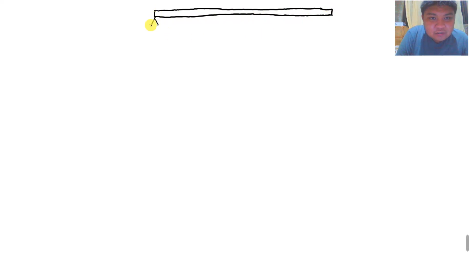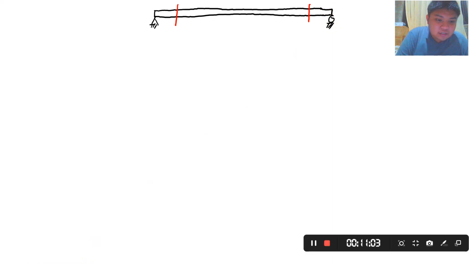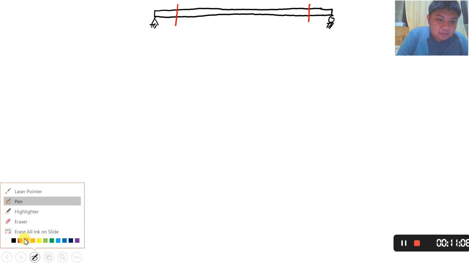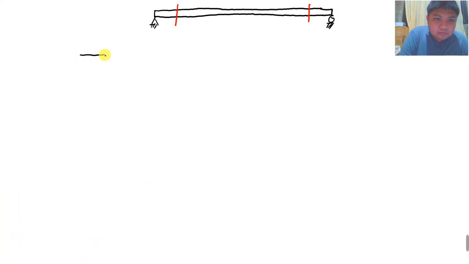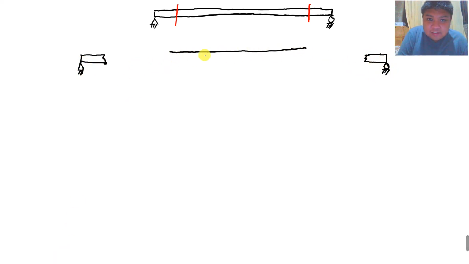Tapos, lagyan natin siya ng ano. For the purpose of simplicity, gawin lang natin siyang simple support. No? Then, ang gawin natin, maglagay tayo dito ng cut. Tapos, maglagay tayo ng cut. So, this is a span. This is the left cut and this is the right section. The left section and the right section. So, ngayon, ang mangyayari dun, class, pag drawing natin, magiging ganito siya. So, sa left section, tapos, i-drawing din natin yung sa right section. Okay? And lastly, yung nasa gitna, wag din natin kalimutan. So, ito yung ating span na i-consider ngayon.